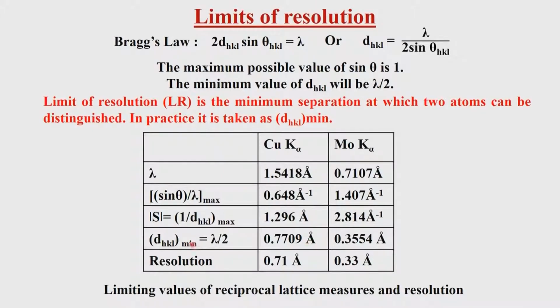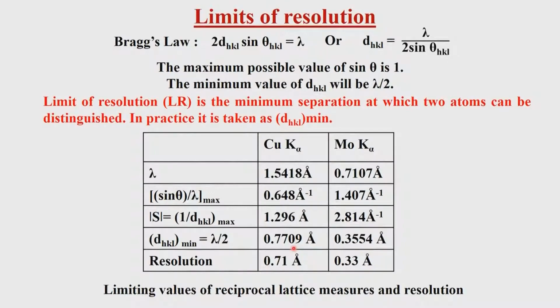The problem with the larger molecules is, even though they also have the d HKL min associated with the lambda value, see, the minimum value of d HKL is associated with the wavelength we are using. So, the shorter the wavelength, the lower is the d min. For example, in this case of molybdenum, it is 0.35. Obviously, using the molybdenum data to determine small molecule structures is much more reliable in terms of the resolution compared to the resolution we obtain from copper.